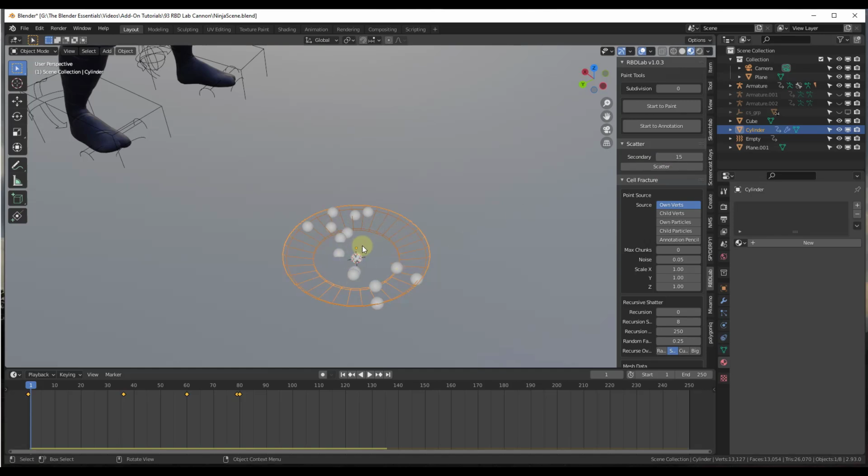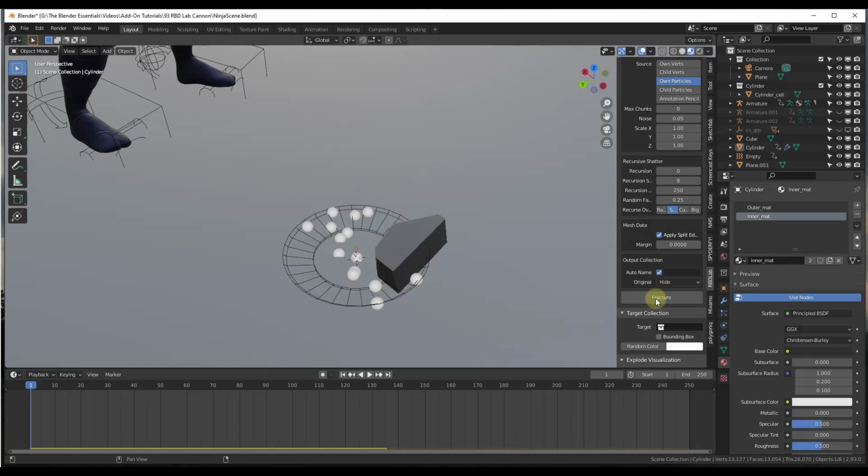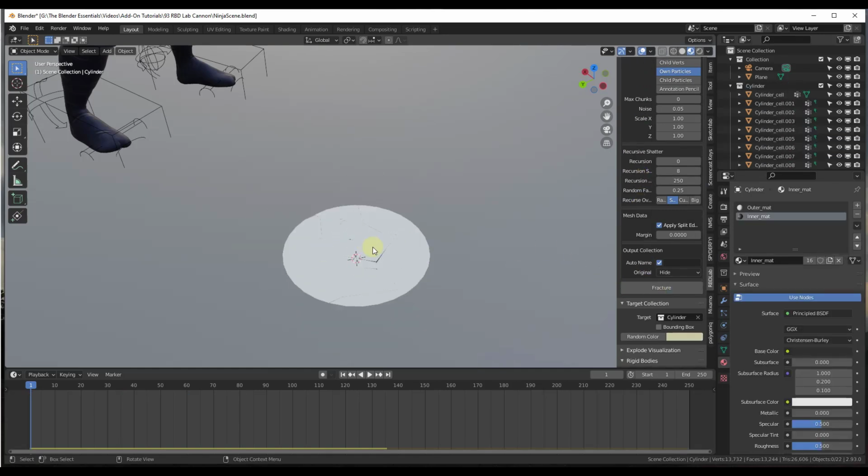Notice how that's going to show us where the particles are. And then we just want to set this so that it breaks based on its own particles. Then we can come in here and click on the button for fracture. So when we fracture this, notice what this did: this broke this up into a bunch of different parts and pieces that are now contained inside of a separate collection. And so there's some things we're going to have to do to fix this up, but in general, this is where we're going to start.